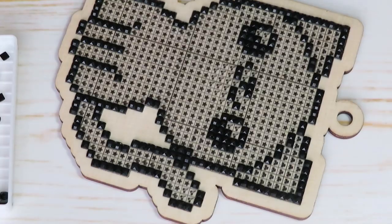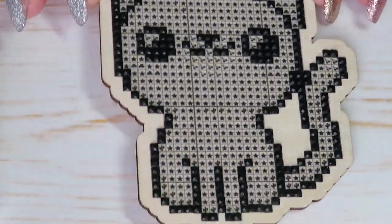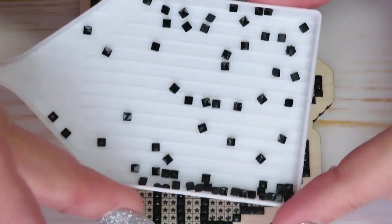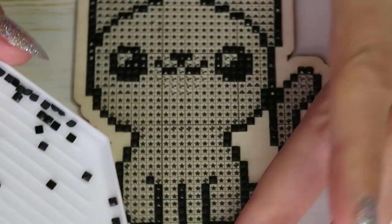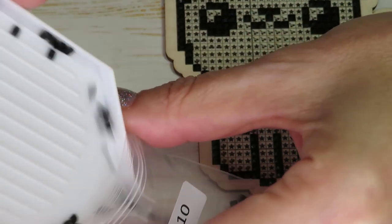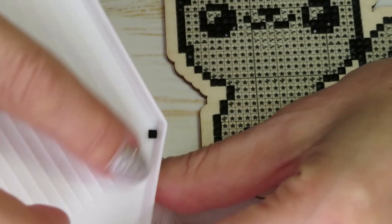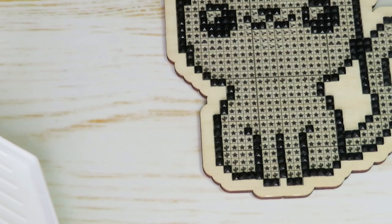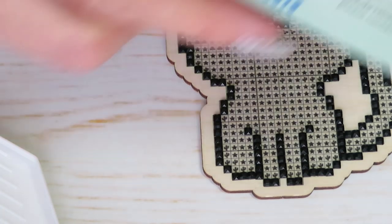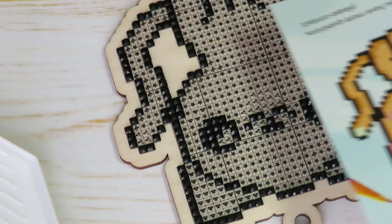Okay, since my camera stopped recording — we're already at 23 minutes — I finished the tail by myself a little bit. So now we've outlined our kitten. Here is how many drills we have left — from being so little in the first place, this is a good amount left from our first color. I'm going to remove this pattern and put it away. Now we're going to go to the next color.